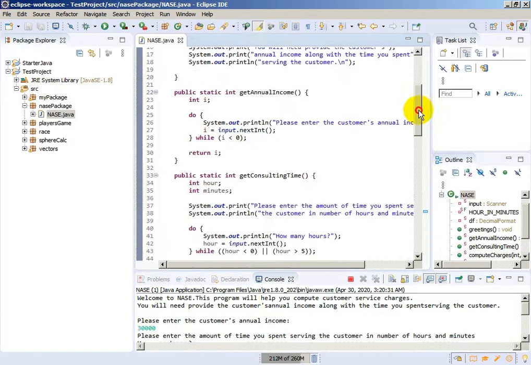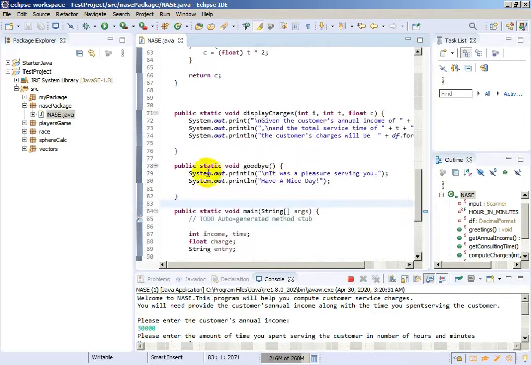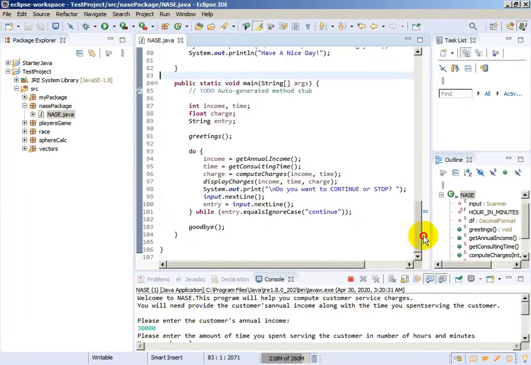Maybe the professor will ask us to create the methods step by step. Maybe this goodbye method should be before the main method, but it doesn't matter. It works properly.